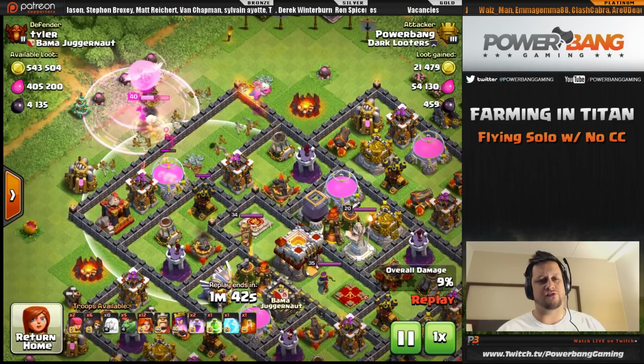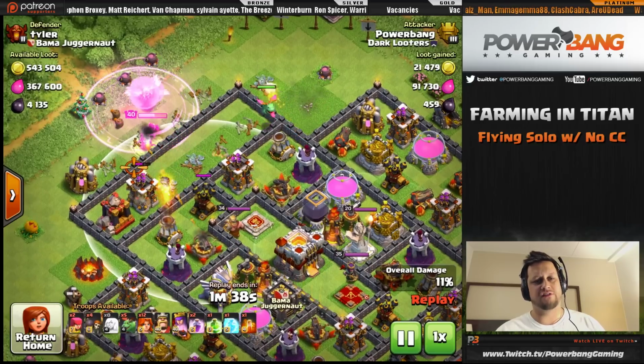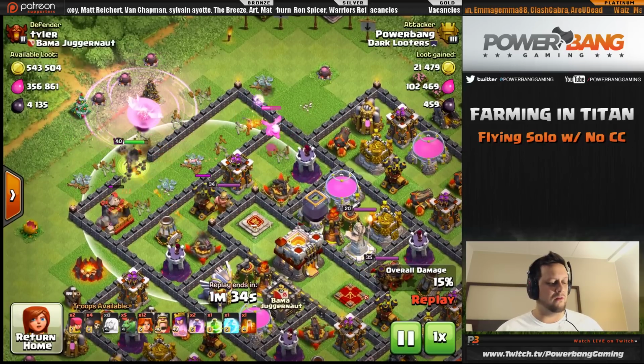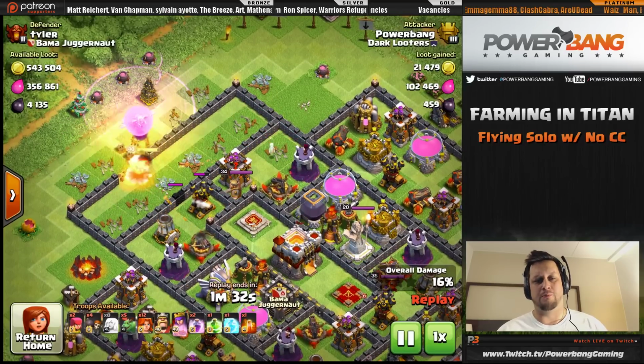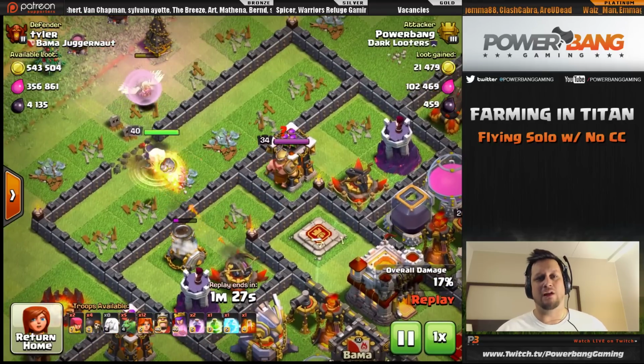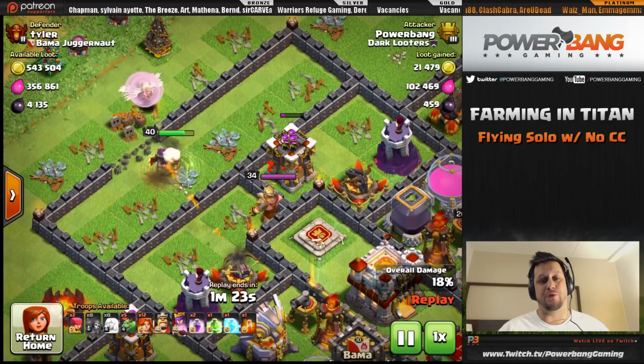Once I get to this archer tower, I'm going to go ahead and drop in my wall breakers here. Now watch, the first layer of wall breakers comes in, opens up the wall, and then the second layer of walls is actually directly targetable by more wall breakers. So I'm going to drop those in and then drop my second rage spell to time it so that the wall breakers actually open up the second and third layer of walls here.